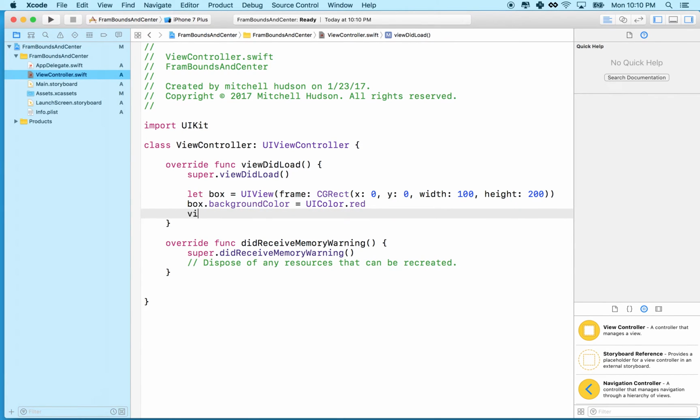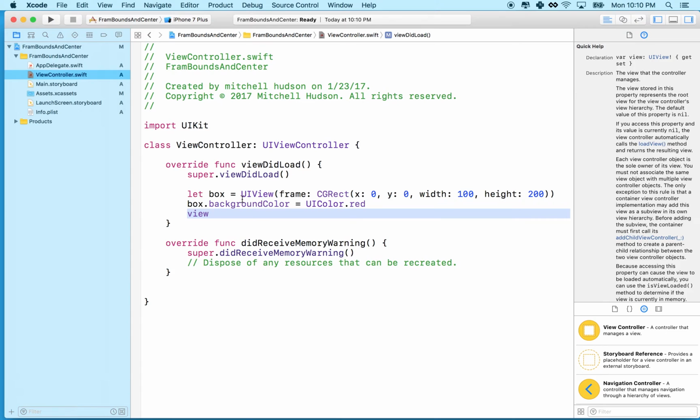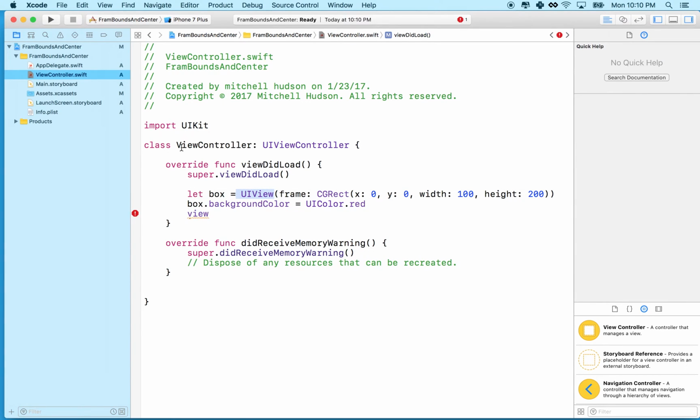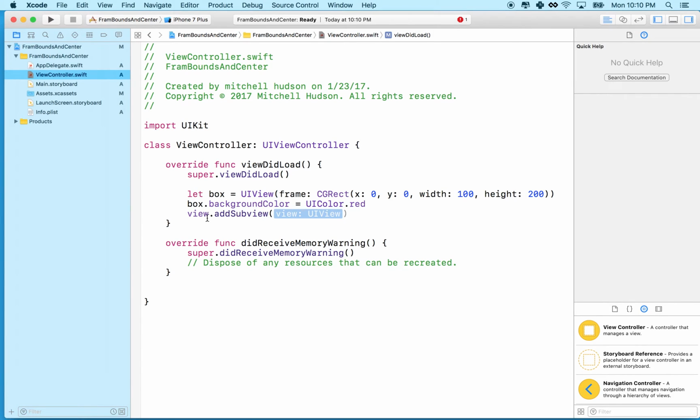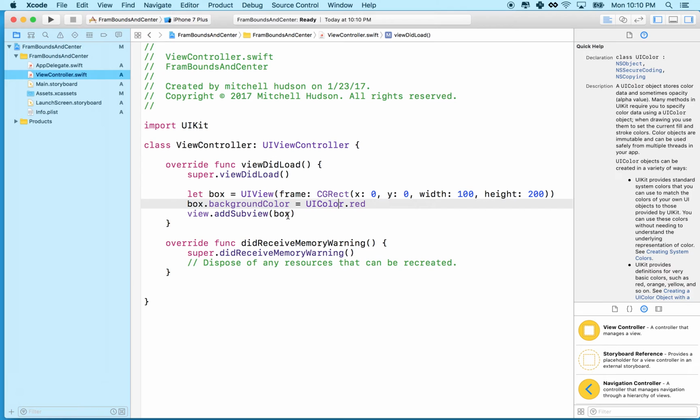And then we'll say view, and this view is a UIView that's owned by ViewController. So ViewController has a default view property that is a UIView, right? And we can add other views as subviews of views. So every view, even the view we create here called box, could have other subviews inside it, okay? To add a view as a subview, you'll say view.addSubview, and then you'll put a view here, right? So in our case, we'll put box. Okay, there we go. So we got box. It's a UIView. It's this size and this location, and then the background color, and we've added it, right?